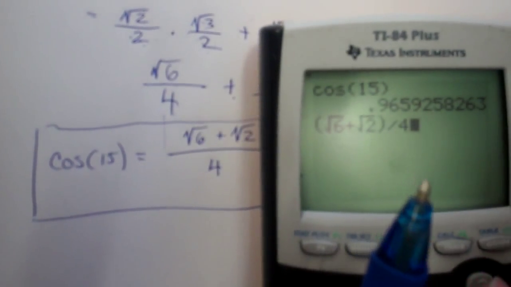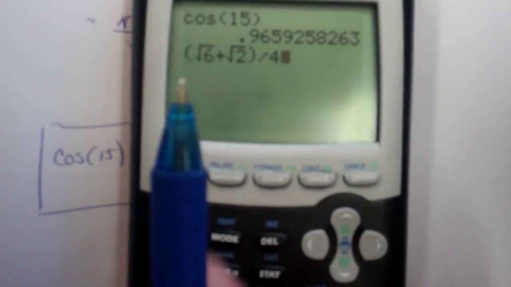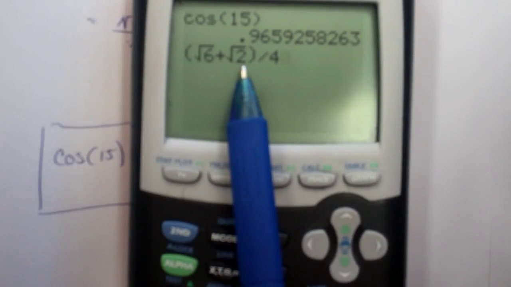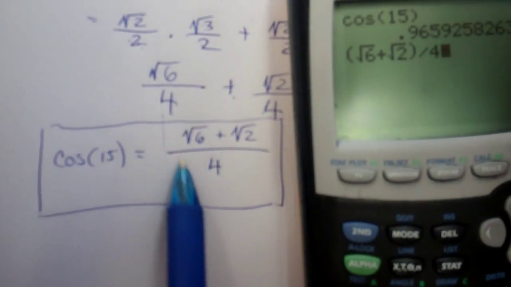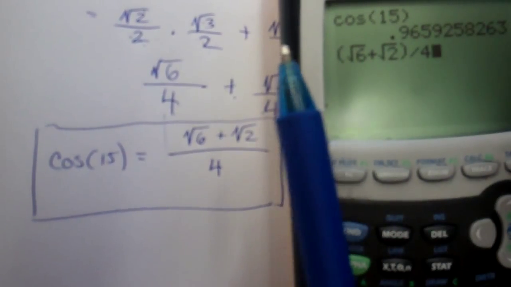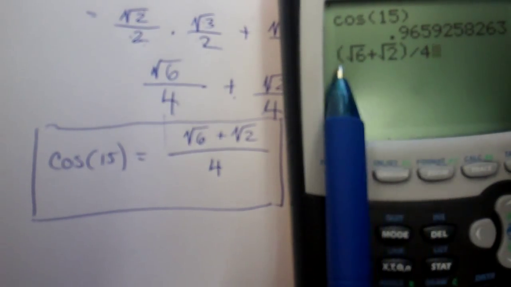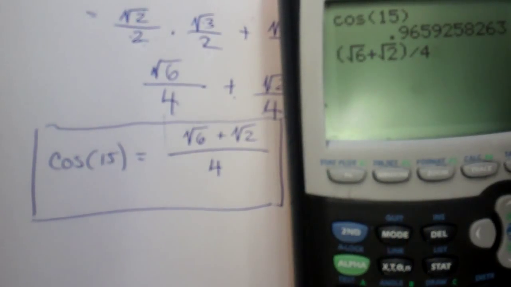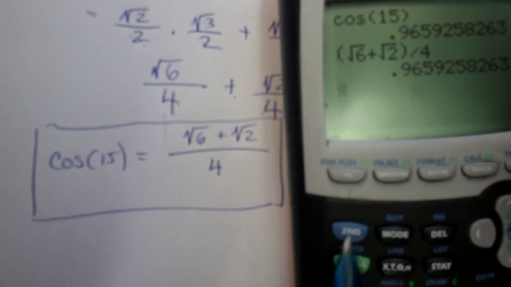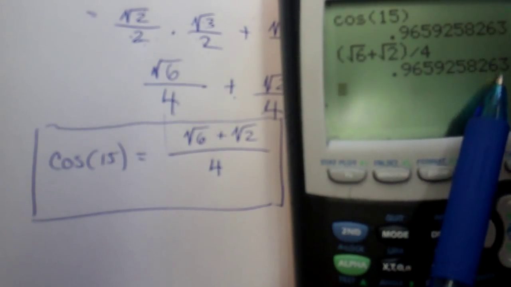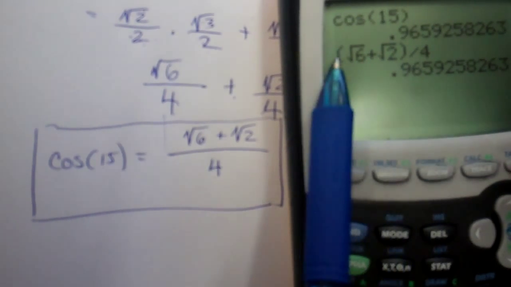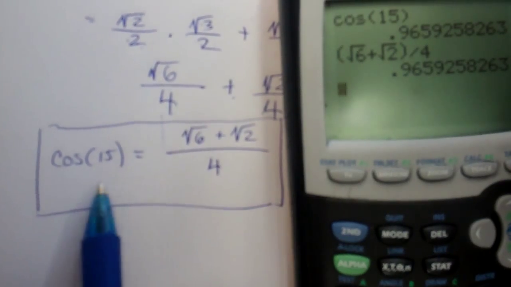There's a bit of a glare in the screen, so I'll move this over here. We see this is radical 6 plus radical 2 divided by 4. That's precisely what we have written down here. Notice how we used parentheses to avoid making a mistake with order of operations. We press enter, and it's showing us the exact same approximate answers. This is a good way of checking to see that we have done this problem correctly.